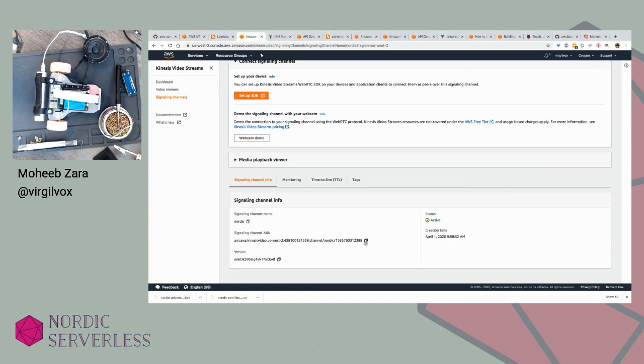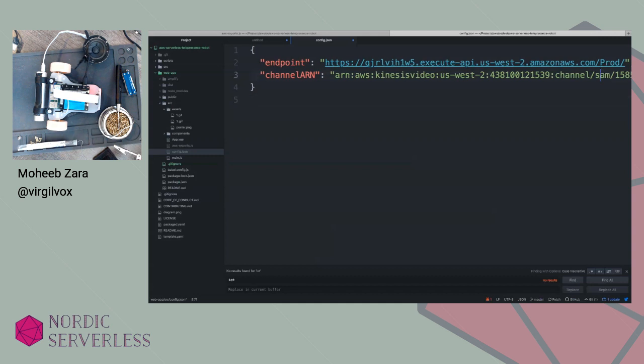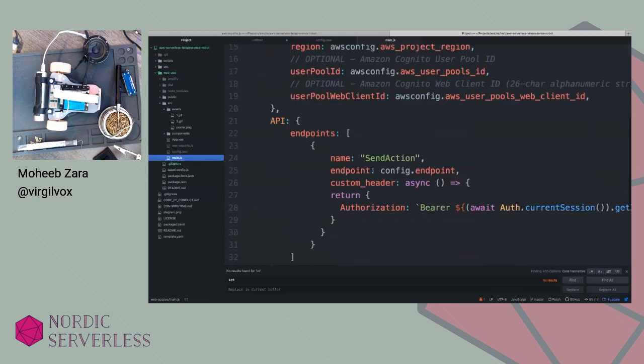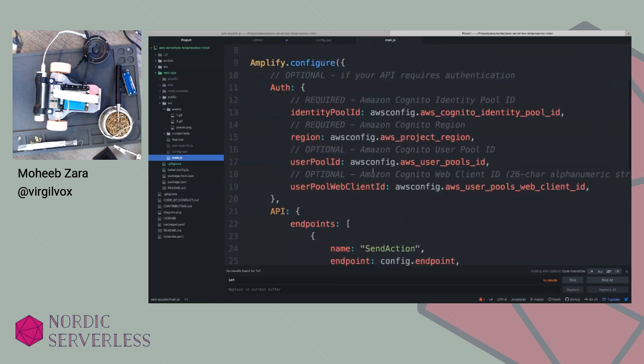So we just copy that here. Cool. All right. So we've configured its authentication. Its auth role can access the permissions to connect to the video channel. We've given it the ARN. We've also created an authorizer where only authenticated users can hit that endpoint, and we've provided that here.